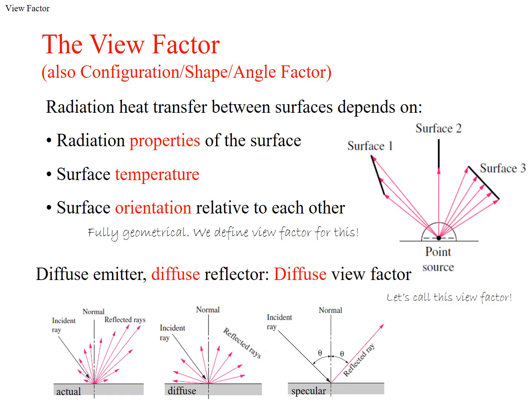In order to use what we call the view factor, we're going to assume that all the surfaces are diffuse emitters and diffuse reflectors, and we're going to call this the diffuse view factor. For simplicity in this course, I'm going to call the diffuse view factor just simply view factor. There is a view factor called the specular view factor, which is the case where you have specular reflection. But those cases could become a little bit more complicated. We don't discuss them in this course. So from now on, when I say view factor, what I mean is diffuse view factor. That is, emission and reflection in all the different directions is going to be uniform.